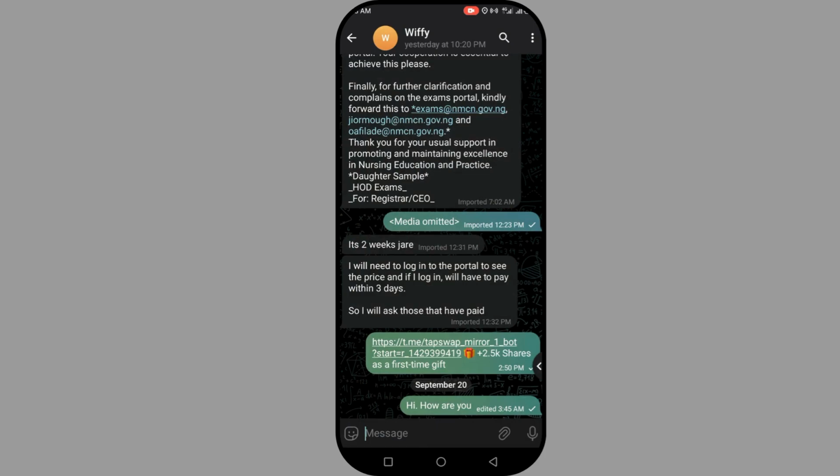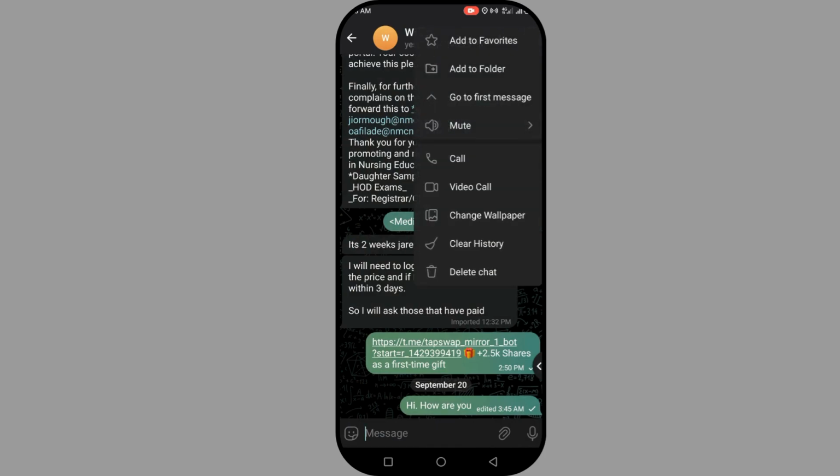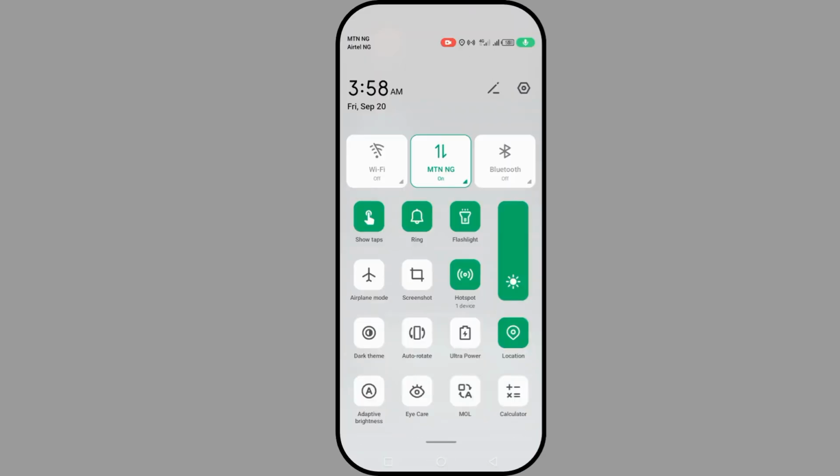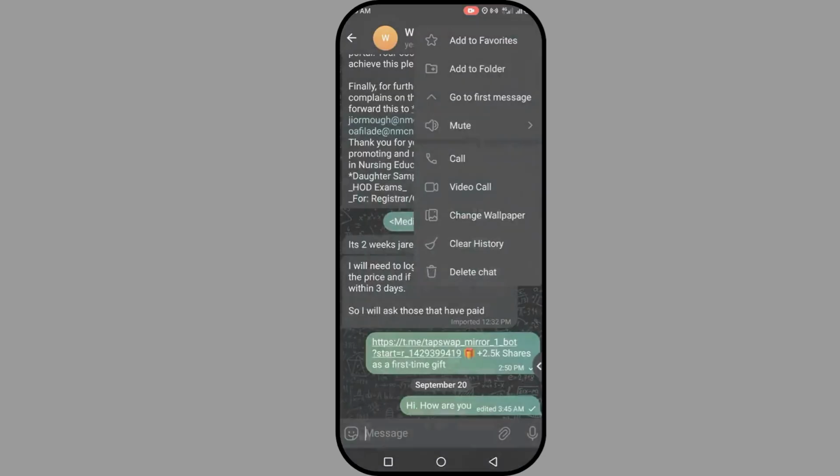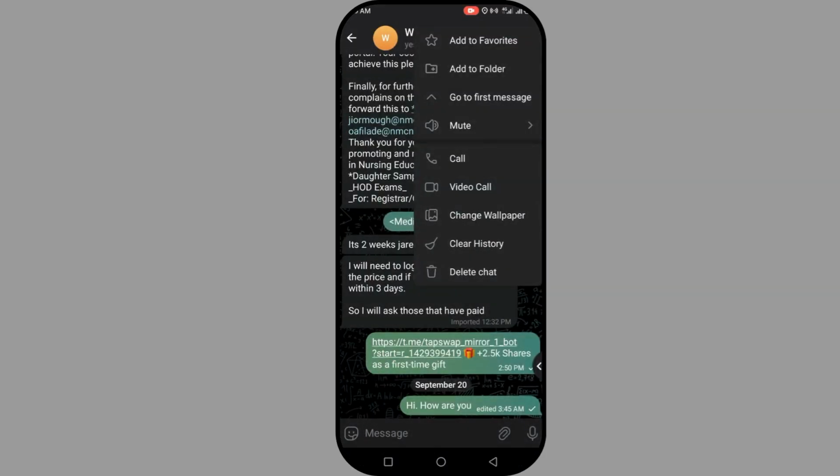Now guys, click on this three dots line. So guys, if you look at these spaces now, if you look at this option now, there's no way we can export our chat here. So that means Telegram has not made an option for us that we'll be able to export our chat on our Android. So if you want to export your chat on your Telegram, the only way you can do it is to export the chat through your computer, which is your PC.